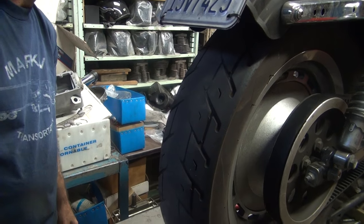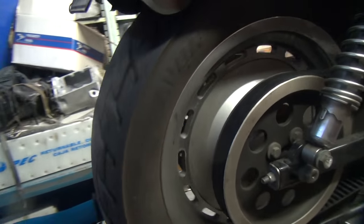Hey, it's my wife's bike. She goes a lot. She goes straight. If she falls down, we don't care, right? Oh no. Well. All right.